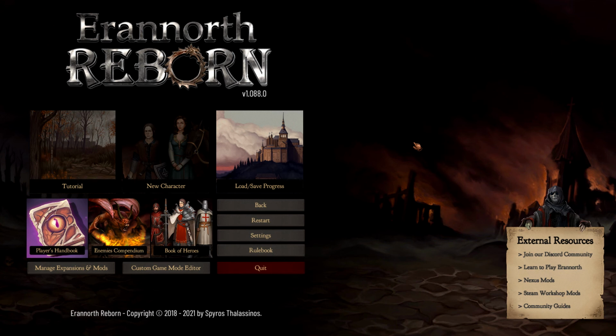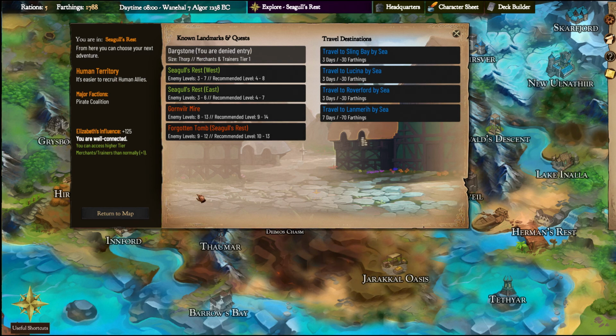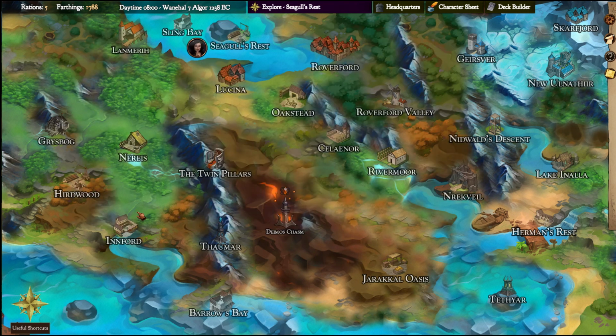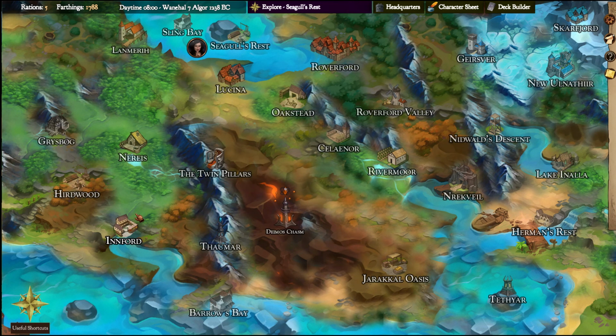We are in the latest build in the development branch, a version that probably you won't be getting exactly like this. Let's go back to our adventure and I will show you what's different. So we are here in Sigal's Rest, where we completed the challenge, and our next step in the journey is to head to Lucina and do these two challenges right here.